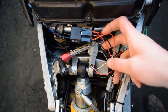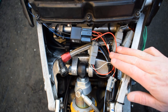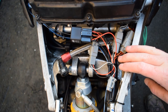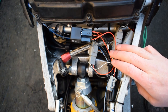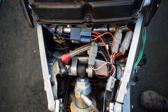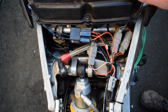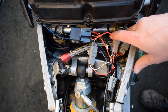This kind of temporary wiring look here is the fuel pump relay. I originally designed the harness with PWM control of the pump in mind, but I had some trouble with that at the start, so I've temporarily just installed a standard relay to control the fuel pump. Everything on the throttle bodies is on a separate harness. And these two connectors here.